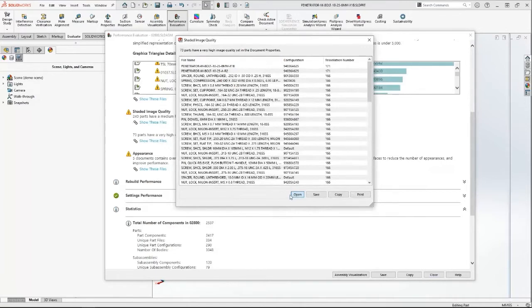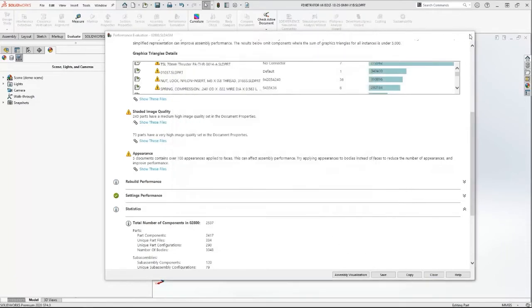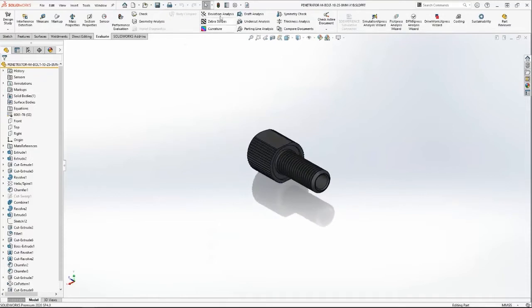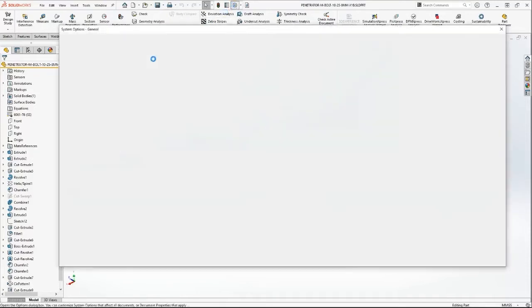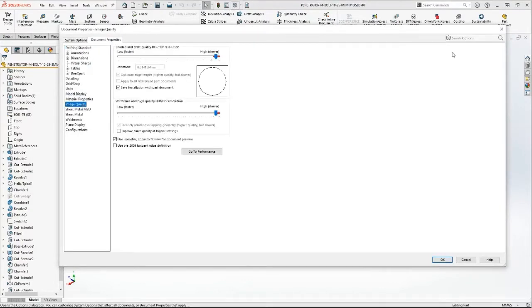So if I open up this bolt here, it's going to open the background. Just keep in mind, you do have to close the windows to be able to access it. We can bring them back pretty easily. So that image quality slider is going to be in our system options and then into our document properties, right? If you go to image quality, you can also type in your image quality up here, and it'll take you right there. You can see it's ranked all the way up there. So again, anything above that 80% range.